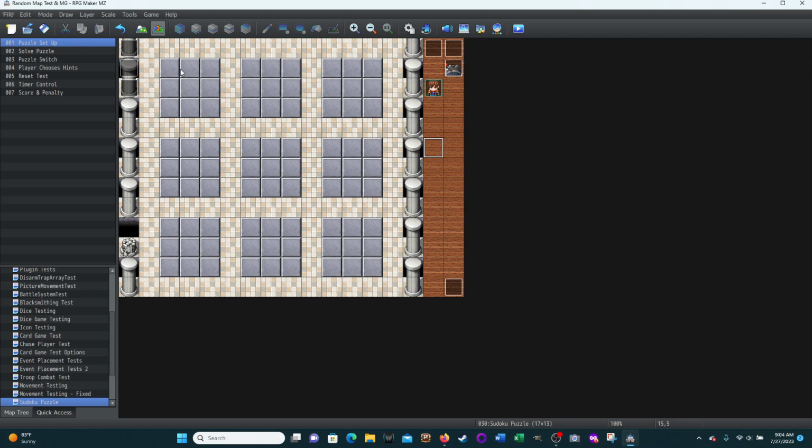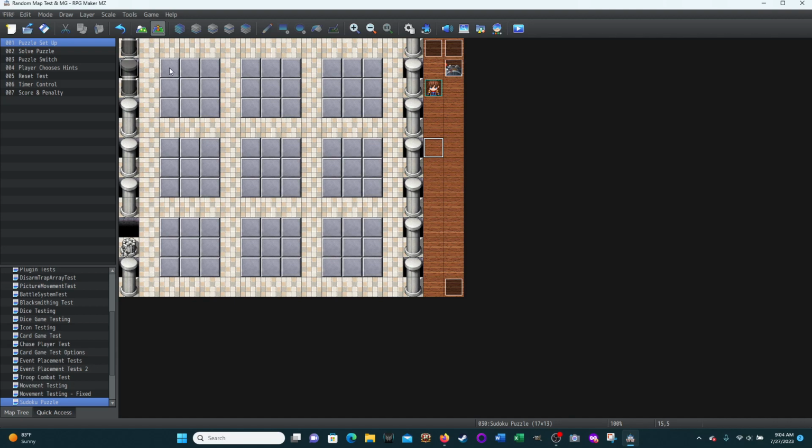So the other thing that's important to know is that I did these by grouping. So when you look at the names of my switches and the names of my variables, they're basically using S for Sudoku, and then 1-1 is the first group, first square.